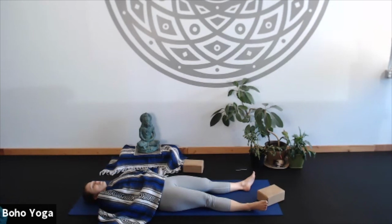And if you're still pulling the belly button in towards the spine, release the belly. Let the full circumference of your torso take up its natural space without apologizing for it. You feel the rhythm of the inhales and the exhales expanding through the body, allowing the organs to rest a little more.